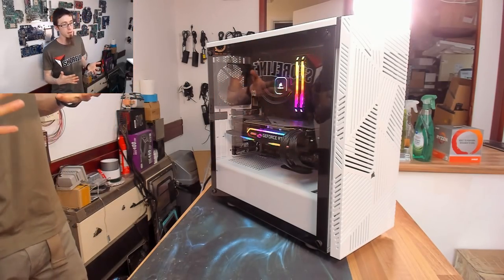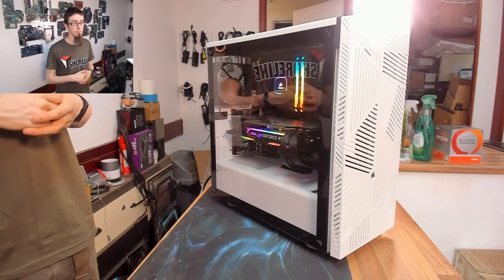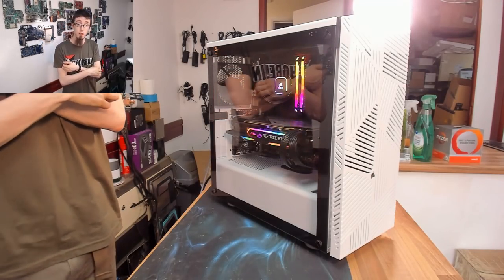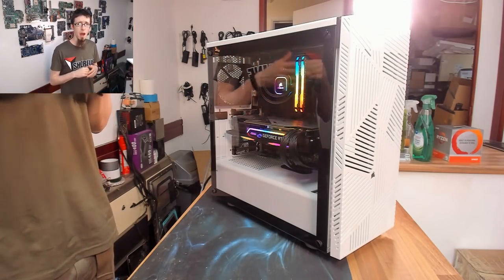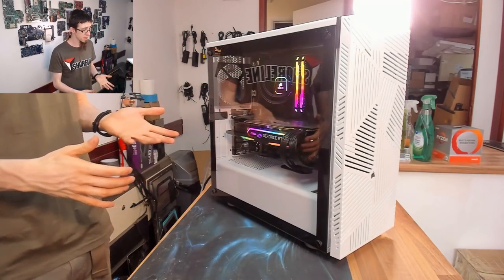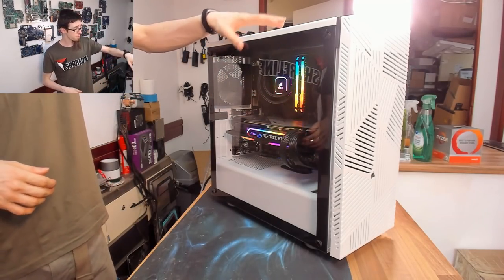This again is by comparison with the Corsair 220T, which is very similarly priced, but you get those three RGB fans and the lighting node core, which adds a lot of value to that case, and that's not present in this one. However, by the same token, the build quality and the amount you can fit into this case does make up for that. So on that note, I'm fine with it.